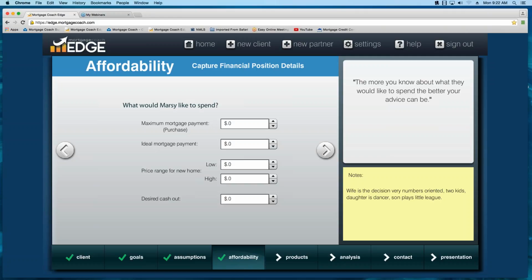And it's in Mortgage Coach. It's only there for your information. It's not going to be shared. It's not going to be on the report or anything like that. So do take advantage of that so that you can remember who you've spoken with and make it a lot more personable. Okay, I'm going to go ahead and arrow over.